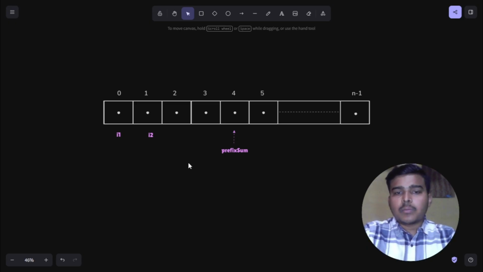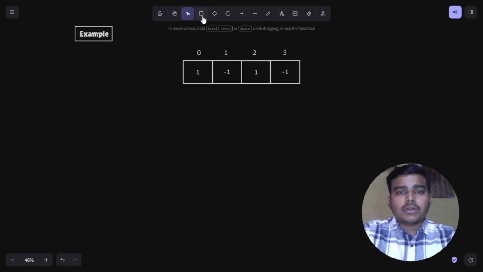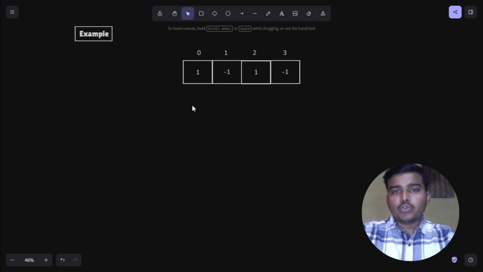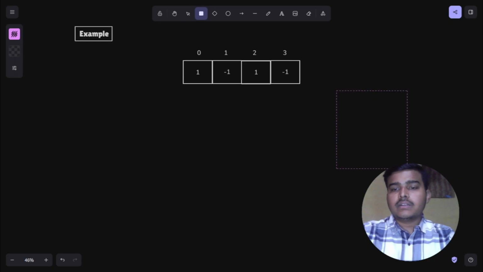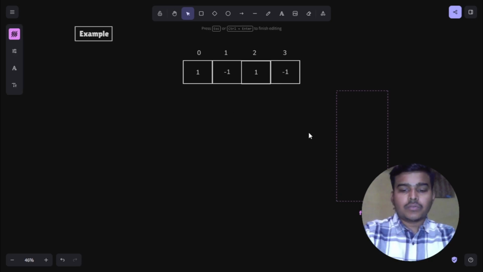This is the whole logic, and let me go into this example and have a simple dry run. This is the example on which I am going to perform a dry run. Because we have to store the prefix sum along with its frequency, that is how many times it came, I will also have to store the frequency. For that I will be using an unordered map. Let me take the unordered map here and give it a name, let's say frequency map, because I will be storing the frequency of the prefix. And let me maintain a prefix sum here in order to take the sum.